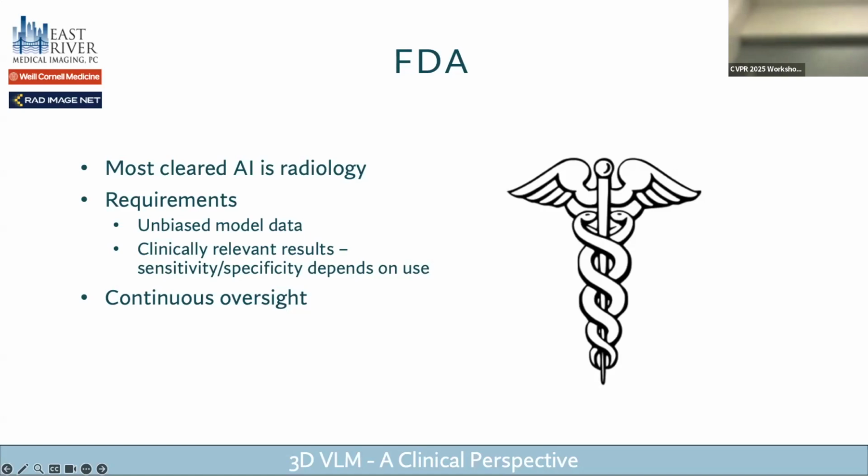And then you have to have clinically relevant results. So relevancy is the important part. There's not just a set cutoff that says you have to get to a certain sensitivity or specificity, but it needs to be the appropriate sensitivity and specificity. So that's going to change depending on what you're using it for. If you're using it for screening, the risk that's associated with missing something, et cetera. And then finally, they require continuous oversight. So you can't just make a model, drop it off, let people use it, and not monitor how it's being used or how successful it is. That's what I want, because that's how medical devices work, right? They need to be constantly proven that they're not creating a problem. So very smart with the FDA here.